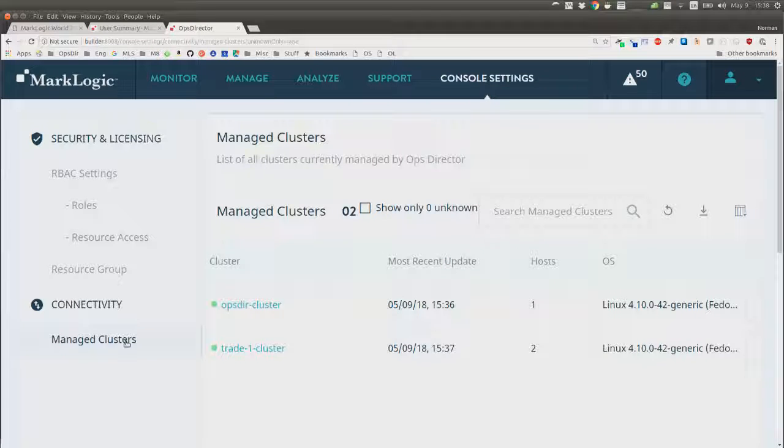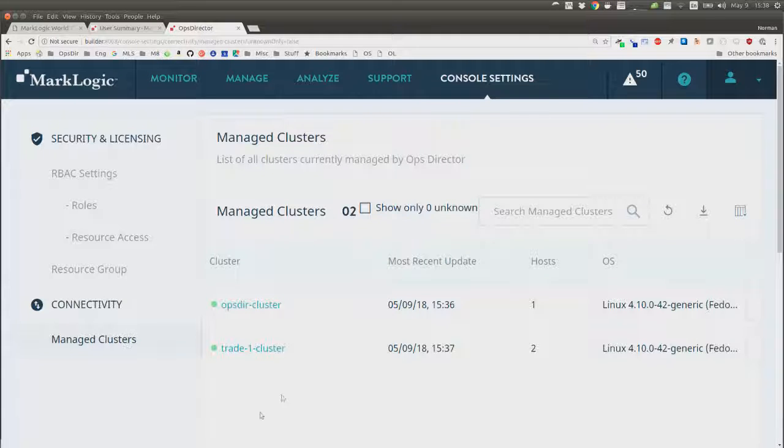And now Ops Director says, I can't talk to that cluster. I can't talk to any of the hosts in that cluster. And it will generate an alert for you. It will tell you that cluster is in an unknown state. Ops Director isn't yet sentient. It doesn't know if it can't reach that cluster because there's a network outage that you need to fix. It can't tell the difference between that and you turned them all off without telling me. So that cluster will remain in an unknown state, well, if you've turned the hardware off, indefinitely.